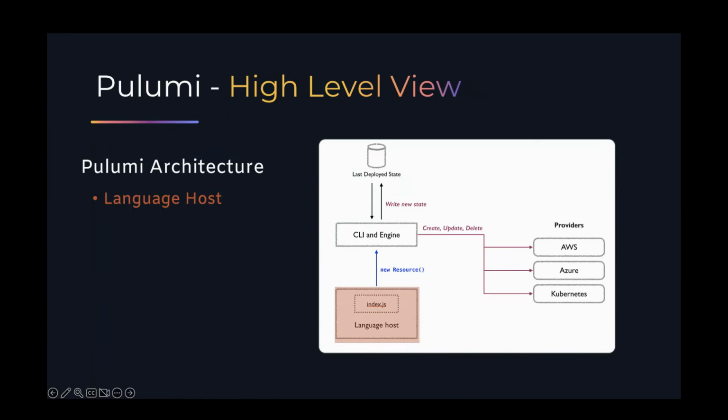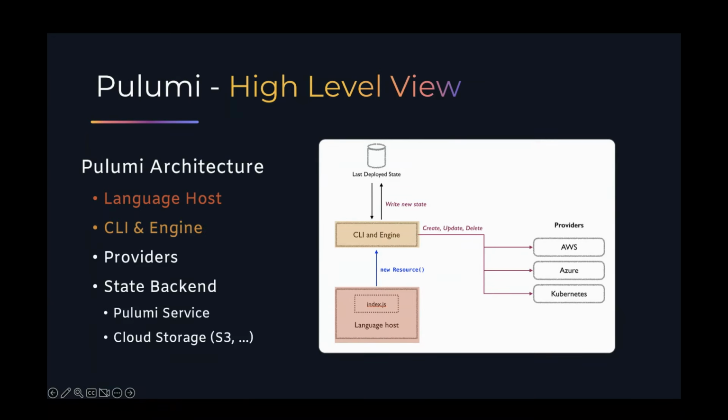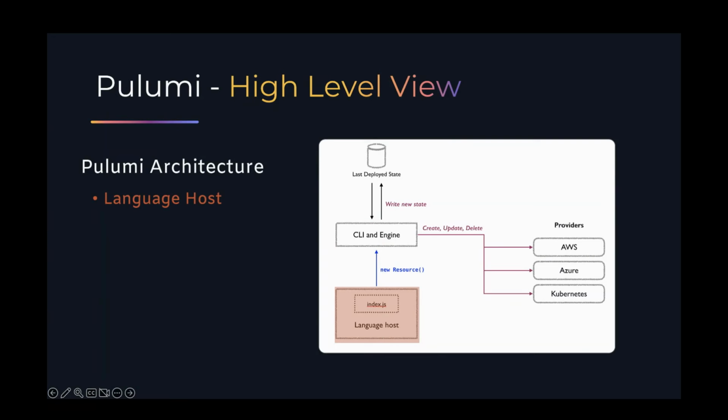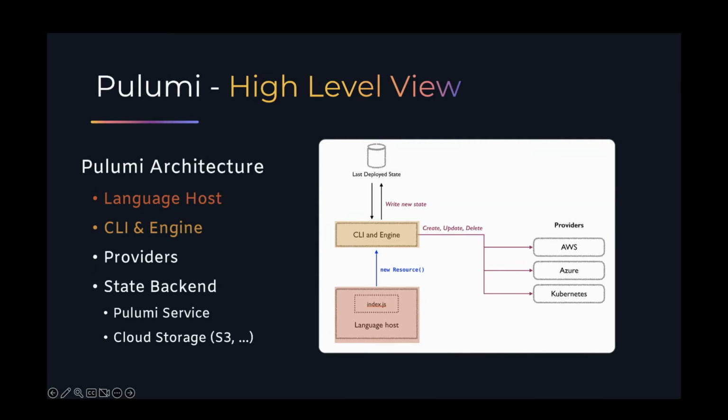So first of all, we have our language host. When you start to write a Pulumi program, in our case in Go or in Node.js or Python, in the background, when you run a Pulumi app, Pulumi understands which runtime we are using and starts the first microservice. Pulumi overall is a microservice architecture. One of our engineers already told me Pulumi is a microservice architecture which accidentally runs all on one single host. So first service gets started, it's our language host. Then of course we have our CLI and engine. This one gets created.